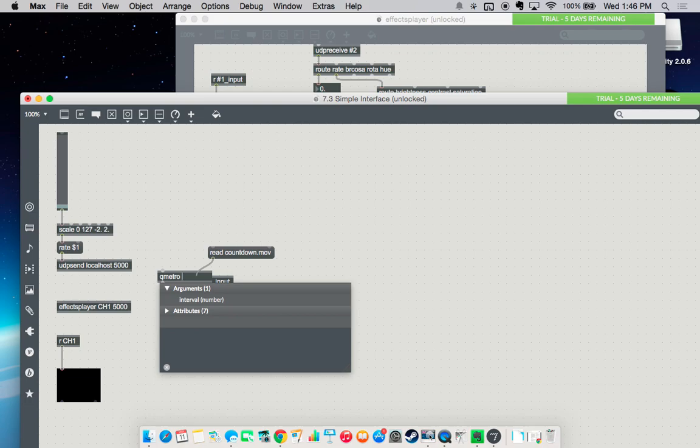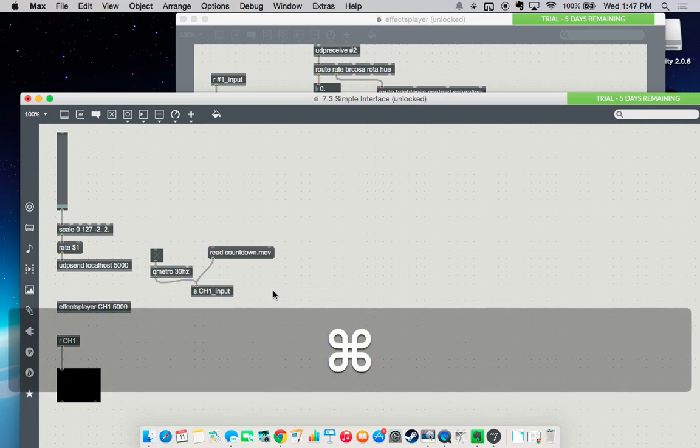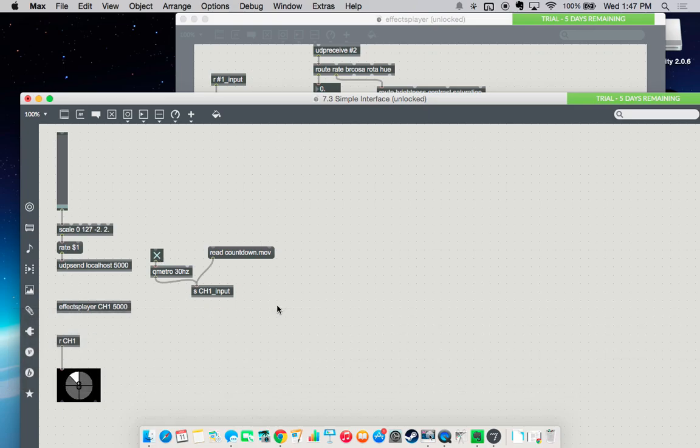You can also put time arguments like 30 hertz, and that will work also. Or 60 hertz. That will give us 30 bangs a second, and we can send this into the input as well, and that will go to that movie player. And there, now it's outputting.